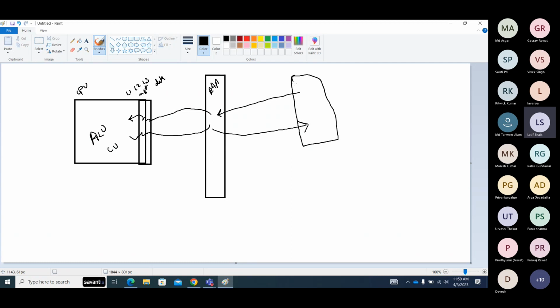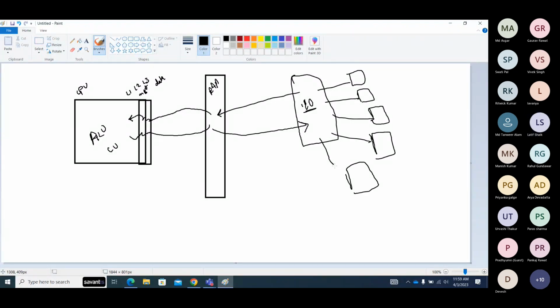There is an IO controller that actually connects to our input output devices like a keyboard, mouse, monitor, printer, graphics card or anything. Hard disk, CD-ROM, everything: data is sent and received through the IO controller only. The IO controller gives data to RAM, to CPU, CPU to RAM to IO controller. This is how it happens, guys.